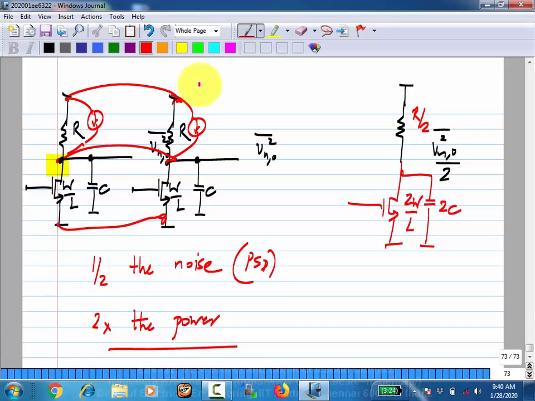So now you can try this for yourself. What is the noise spectral density of a resistor's noise current? 4kT/R, and for the transistor, (8/3)kTgm. Looking at these expressions, what else is there that you could change to reduce the noise by half? Temperature, right? You can cool down the circuit and you will get less noise.